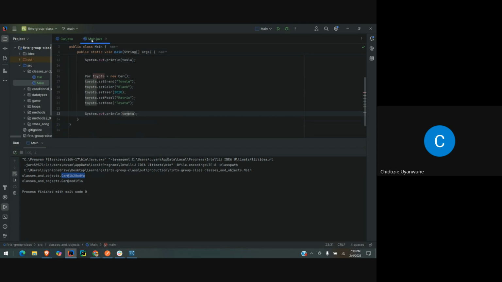The only thing we can do here is maybe do a get. For Toyota now, we can say get name or get brand. If we print it, it will give us the brand of the Toyota, but we don't have all the informations. You see, it gave us the brand of the Toyota, but the behavior we wanted is to have all the information that is associated with this Toyota.